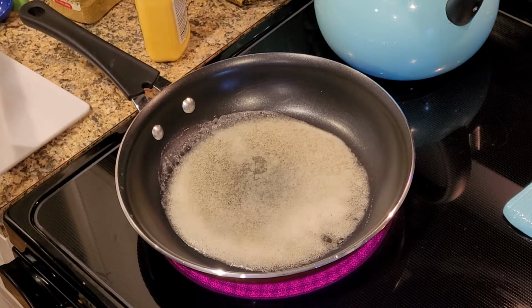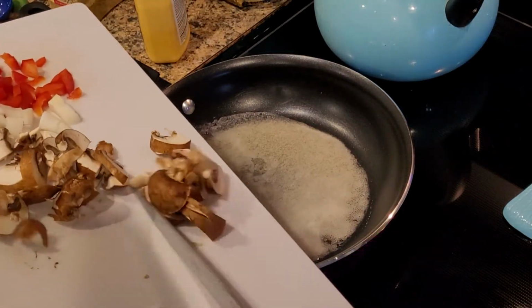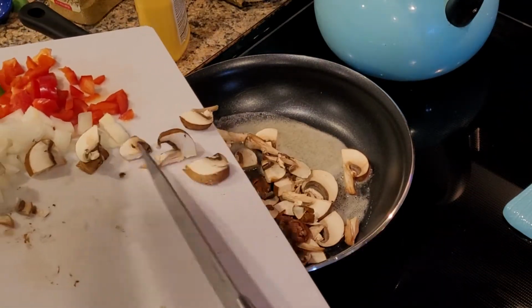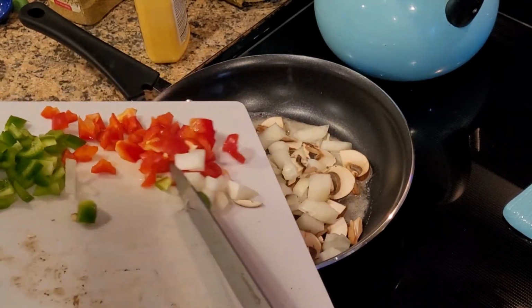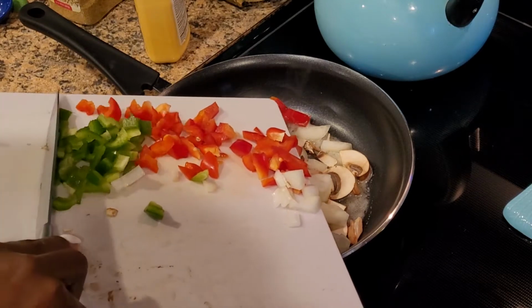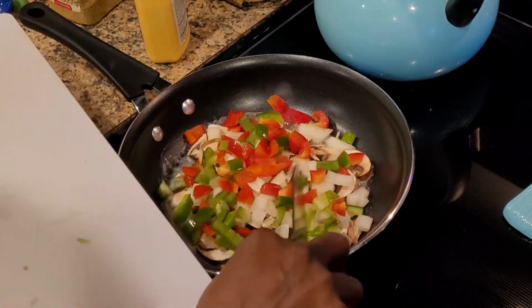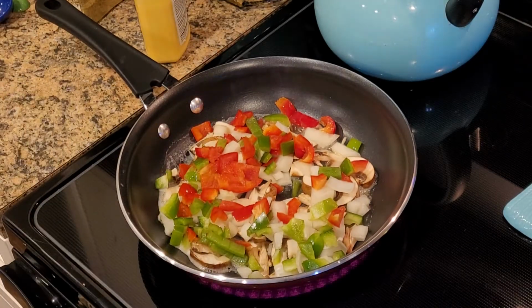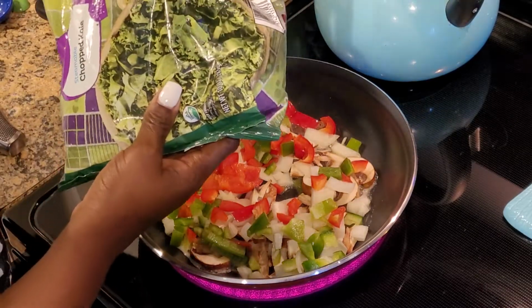So what we're gonna do here, I got a little plant-based butter in my skillet. I got a little bit of mushrooms, a little bit of onions, a little bit of red and green peppers. And like I said, in your scramble, you can put whatever vegetables you choose to put in there. But I kind of like that combination here. And then also I got some kale.